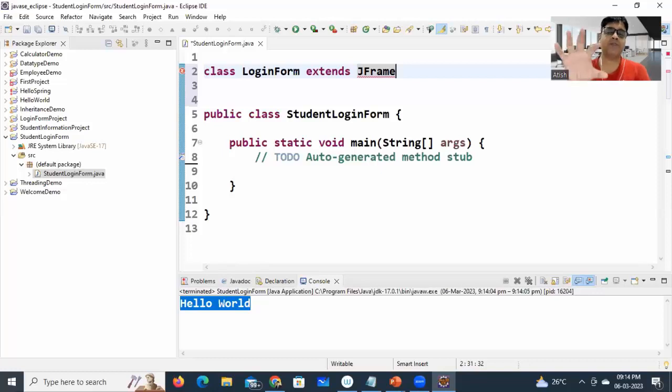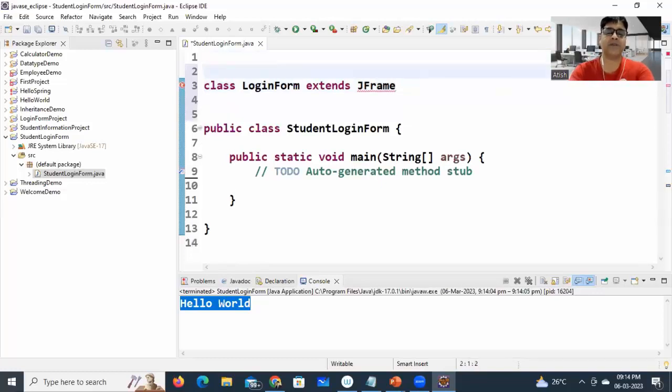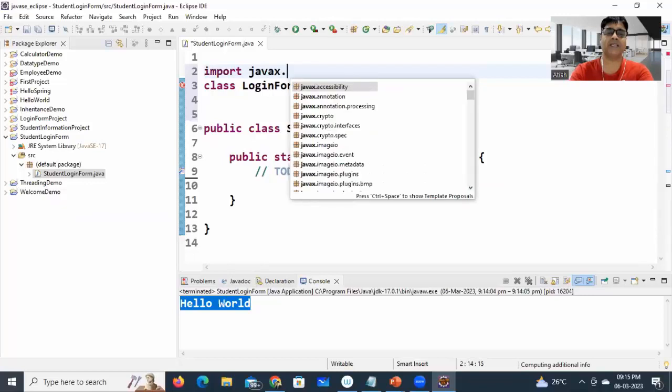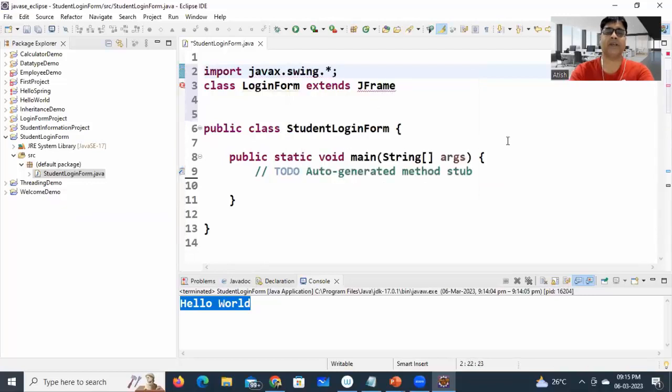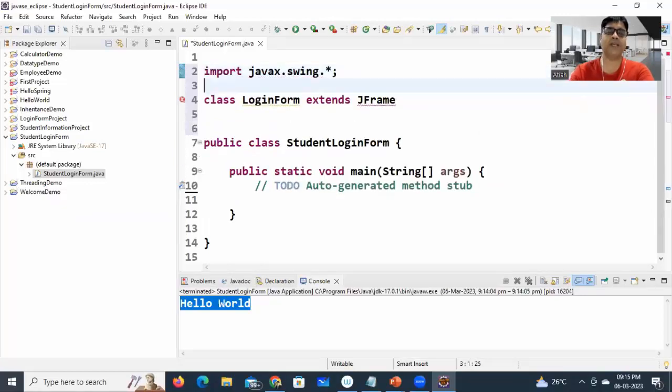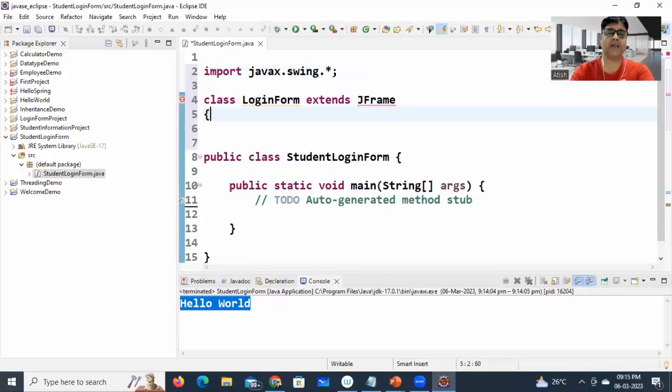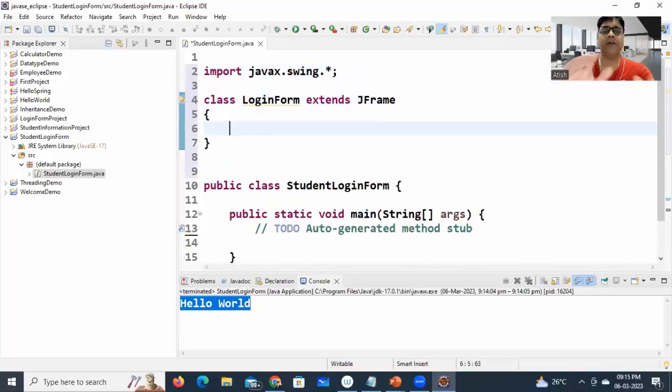Java comes with a ready-made class called JFrame, and this JFrame is available inside a package called javax.swing. So you have to import this package before you work with JFrame. And here you can open and close the brackets.